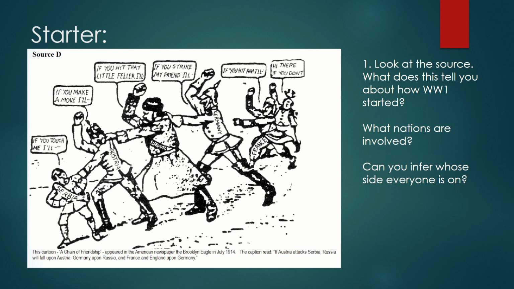And we can group them probably succinctly: Serbia and Russia on a team with France and England, and then Austria and Germany on a team as well going against it. And a way I like to remember this is to think of a classic schoolyard brawl. You have two groups of friends, and of course, one group of friends is kind of falling out with another one, and it's escalated as friends would rightfully do.